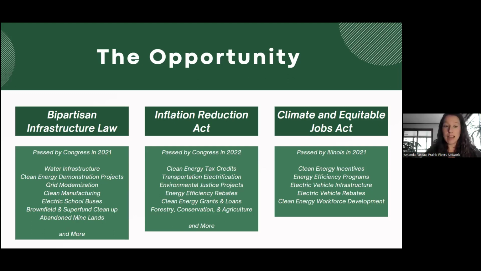brownfields, and abandoned mines. Flash forward a year, the Inflation Reduction Act passed and really dwarfed a lot of the investments that were made in the infrastructure law. And despite its name, it's the largest investment in clean energy and climate in our nation's history. One of the dominant strategies of the Inflation Reduction Act is employing clean energy through tax credits. Along with these tax credits, the legislation creates clean energy rebates and allocates billions towards transportation electrification.